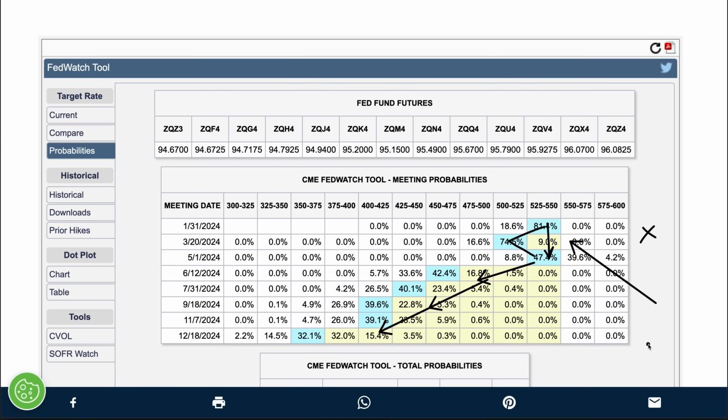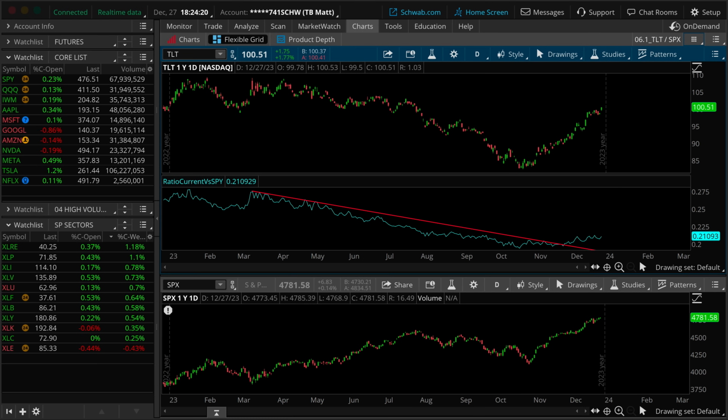The main takeaway, I suppose, is just that, yes, we are still expecting a fairly aggressive amount of rate cuts into 2024, which, as we know, should, in theory, continue the multiple expansion rally if the promise of rate cuts is ultimately fulfilled. But let's not spend any more time on that glitched out chart. Let's take a look at risk appetite. The TLT ratio to the S&P continues to break this trend line over here, but if you read multiple 2024 outlooks, a lot of money managers, people that control a lot of capital, are locking in higher rates while they can.